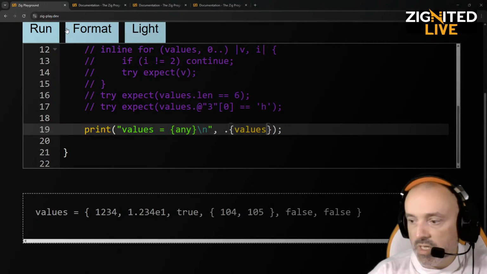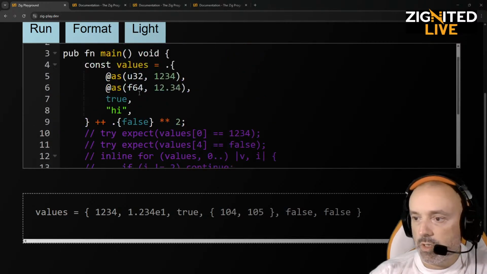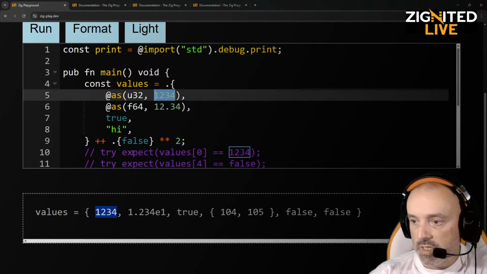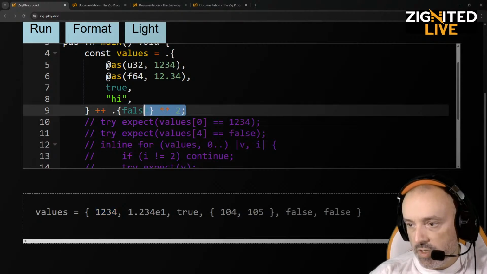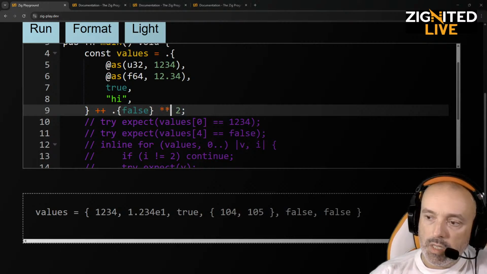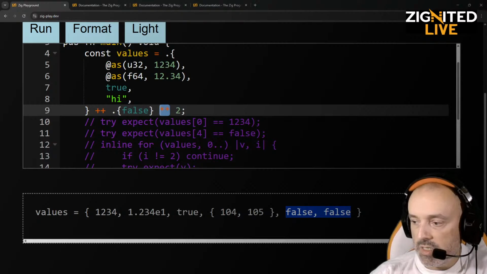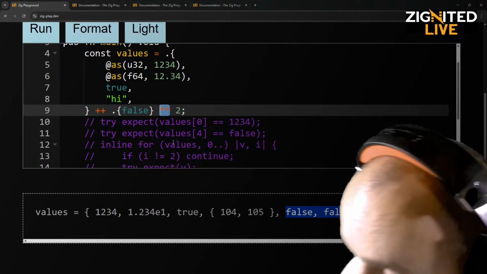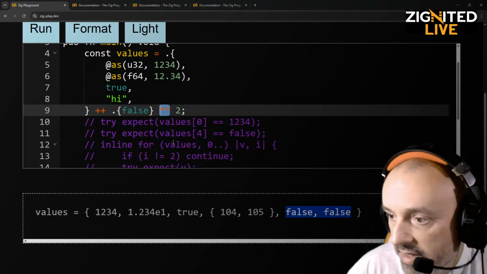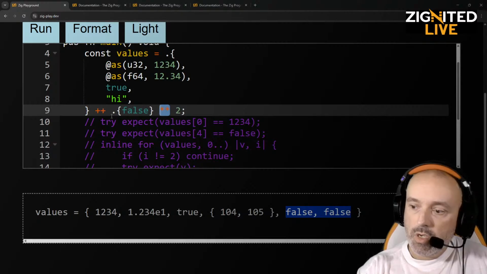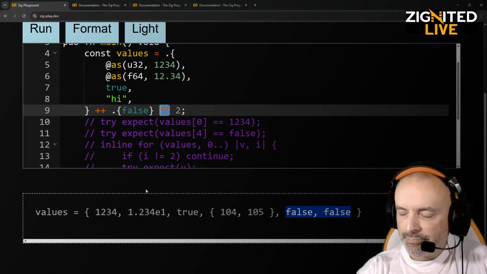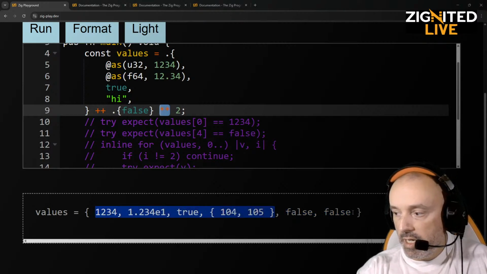It's false, false at the end. So first of all, this one happens first, right? First they take this tuple and double it. That's why you have curly braces, false, comma, false, curly braces, and a dot, since it's a tuple. And then they apply the plus plus, meaning joining these 2 tuples. This is the first one, and this is the second one.